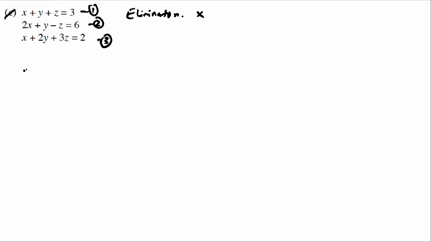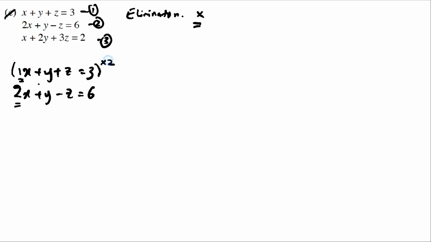So for 1 and 2, I have x plus y plus z is equal to 3. This one is 2x plus y minus z is equal to 6. To do elimination, the coefficient of the one that we want to eliminate should be the same. We want to eliminate x, so we must make sure what is in front of x is similar. This one is 1x, this one is 2x. So what we can do is multiply everything here with 2 so that we can get the same coefficient. By multiplying with 2, we get 2x plus y times 2, we get 2y, z, we get 2z is equal to 6. I can directly write underneath here, but I just want to show you.